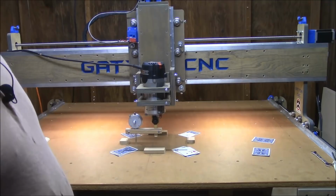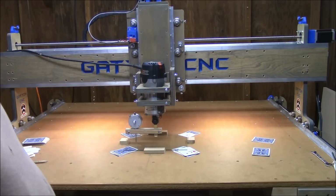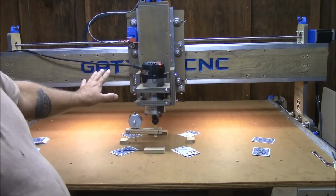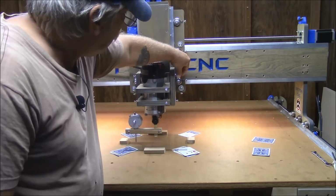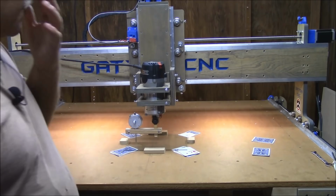That's within my margin of error, but I think I'm going to try to go ahead and see if I can adjust that out a little bit more and maybe get that closer to zero. So the way I'm going to do that, I've got all my set screws on my tramming plates loose. I'm going to tighten down this one and this one while these are backed all the way out and see if I can adjust that 4,000ths down a little bit better. So let's give it a shot, see what we get.